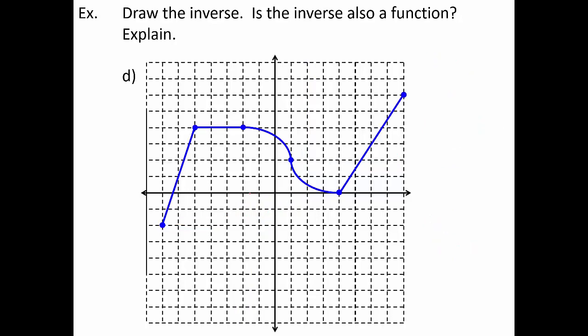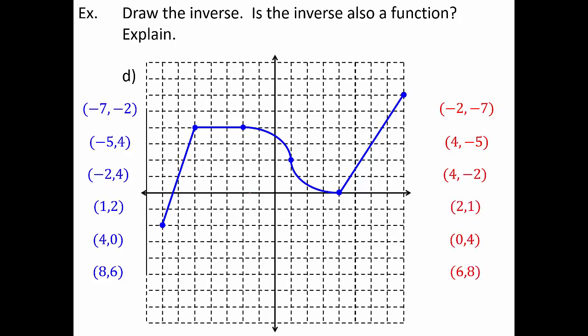All right, last one. Pause here, play when you're ready. All right, doesn't matter how ugly the graph looks. If you follow the same process as before, we'll get the same answers. So let's go through and identify the coordinates that I see. I see all of those coordinates. Let's flip-flop them and replot them. Now, this time when we connect the dots, you always want to be super careful. Straight lines are easy to connect. It's the curves that sometimes mess us up.